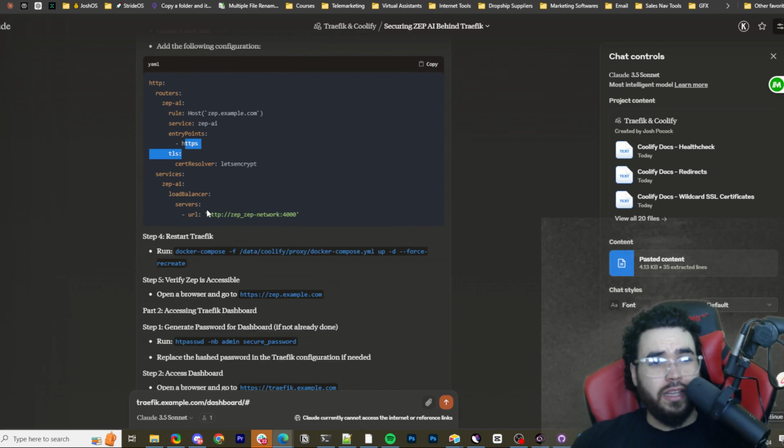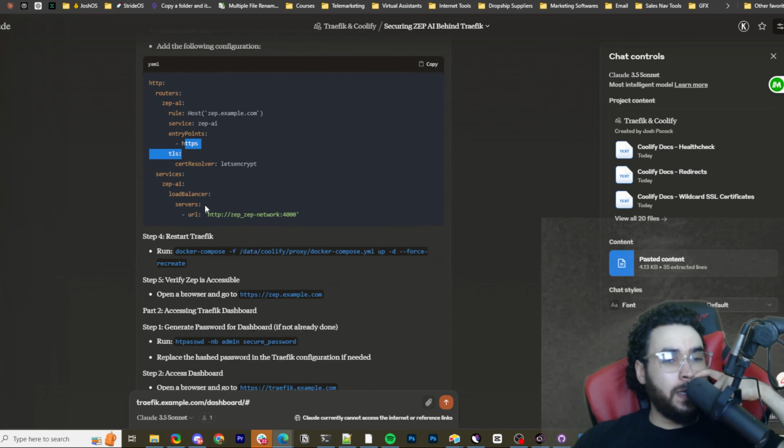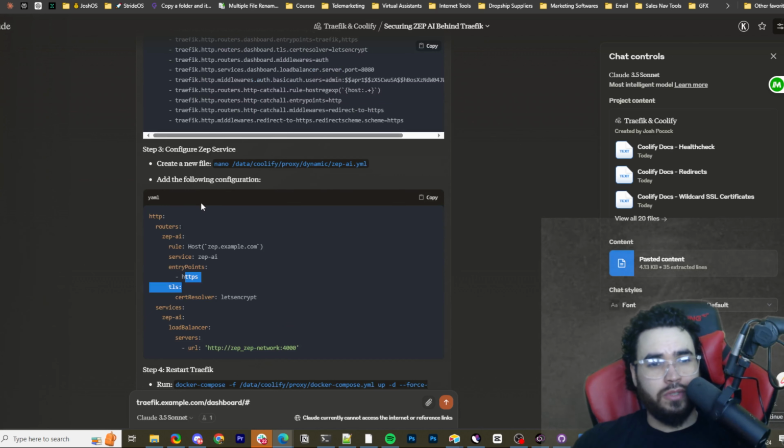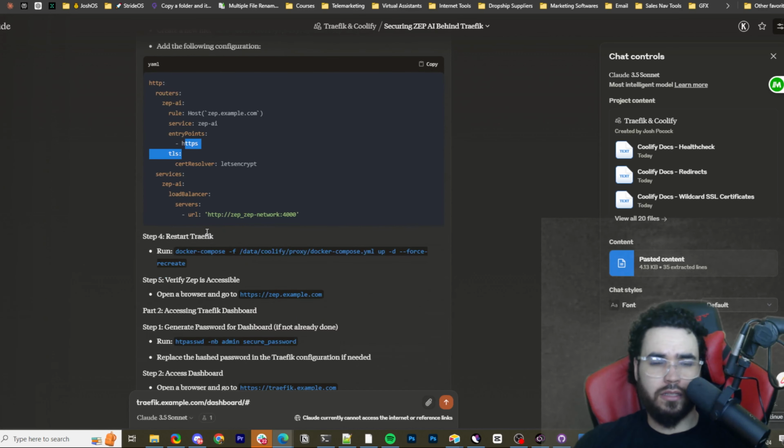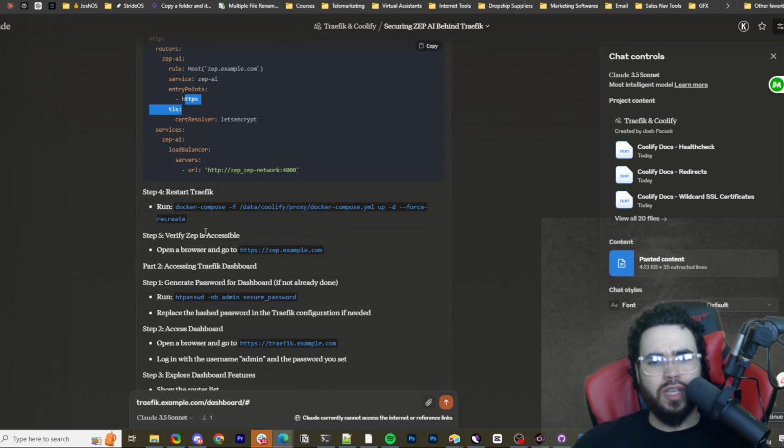So either way, if there are a few other things that need to be customized with these two things I'm giving you, I would just put it in ChatGPT or Claude and say, hey, I'm installing it with this app. Here's my network. Here's my port. Here's whatever. Customize it. And it's just going to do it, right? Use AI to your advantage.